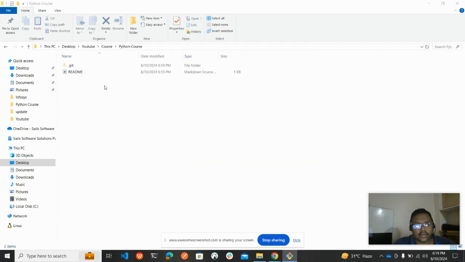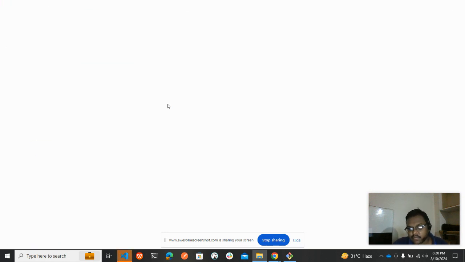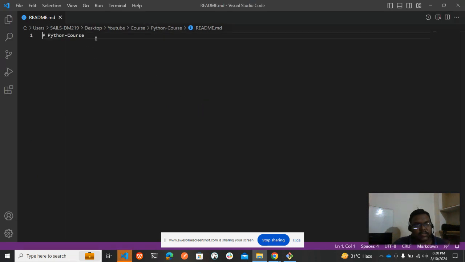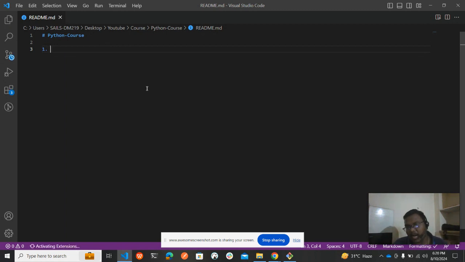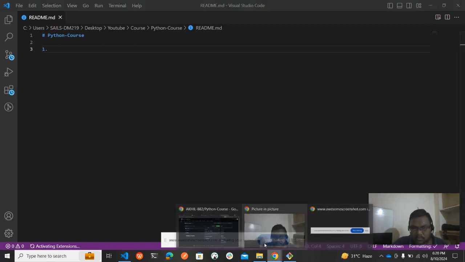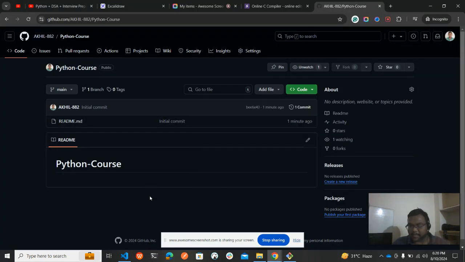Once we go into it, we'll have the git folder and the README file. In the README file, you can add whatever you want. We'll be having programming, so I'll be explaining what programs we'll be doing. Once we finish the programs, I'll explain what you need to do there. So this is a readme file for the Python course, and here are the programs that we'll be solving. We'll make a list of it at the end of the video. For now, just create a GitHub repository and leave it. I'll explain at the end of the video how you need to upload as well.